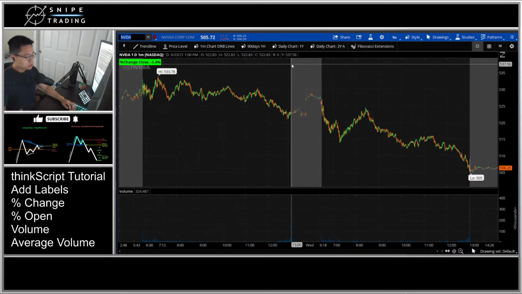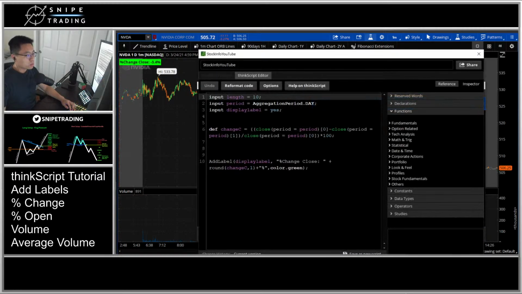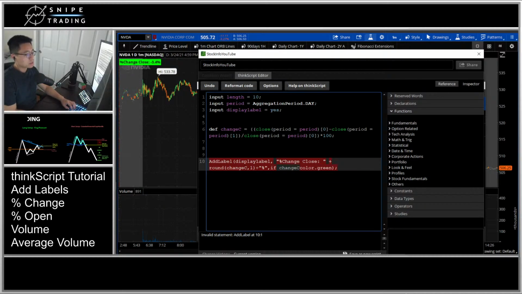So there's also conditional formatting, which you can do with the color. So maybe you want it to be red when it's negative, right? To do that, you do an if statement. So you're going to do if change C is less than 0, then color is red, else color is green.